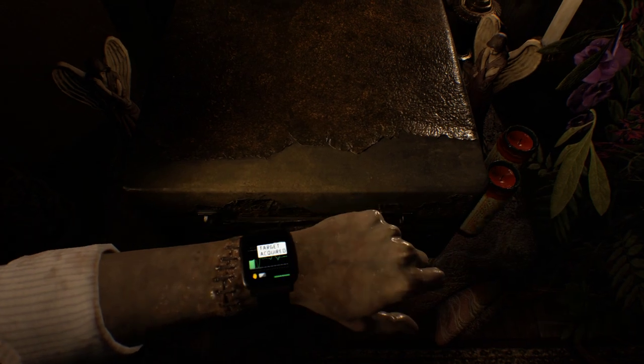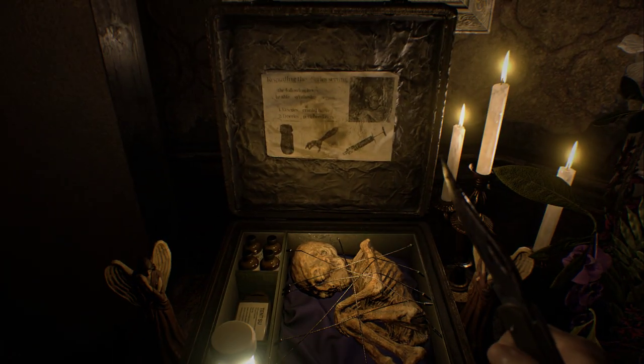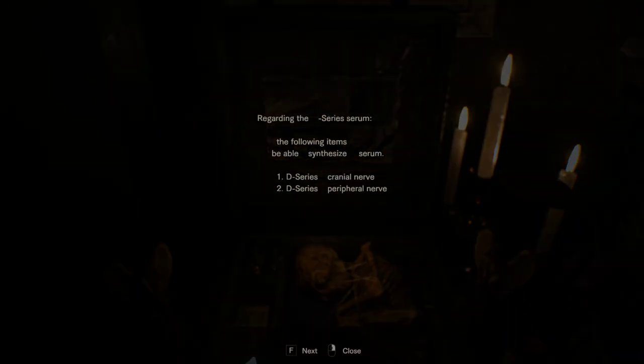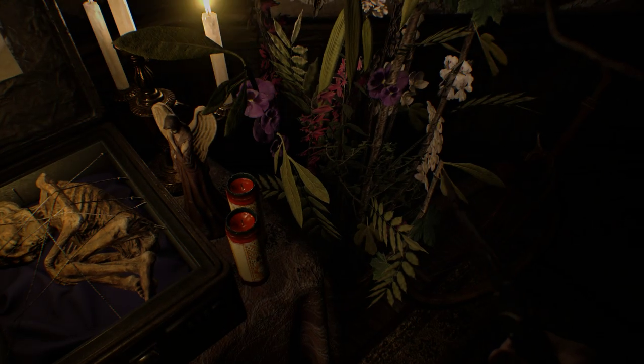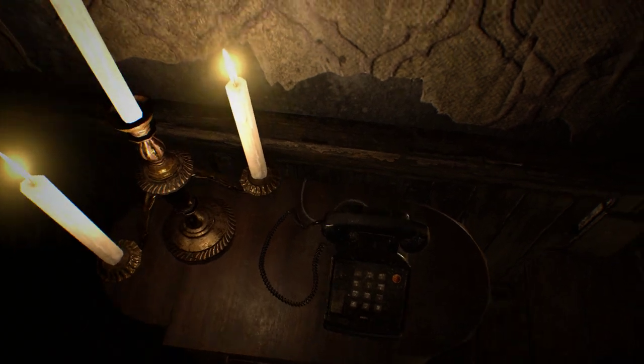What the? Target acquired. D-series cranial nerve. D-series peripheral nerve. Okay. I think that's it. How they make vaccines nowadays. Oh, for God's sake, Zoe.